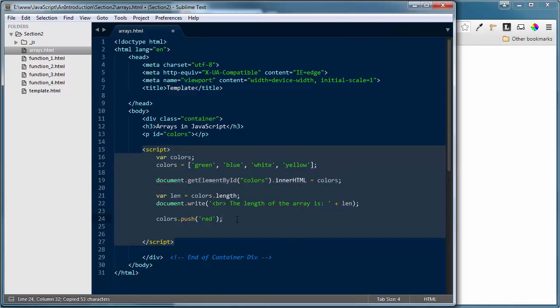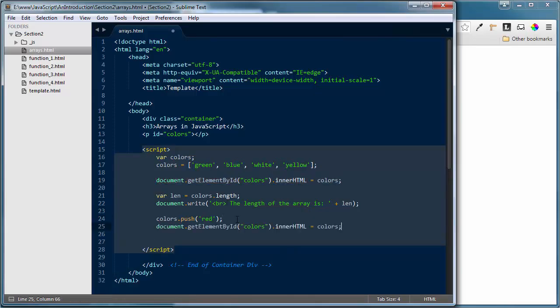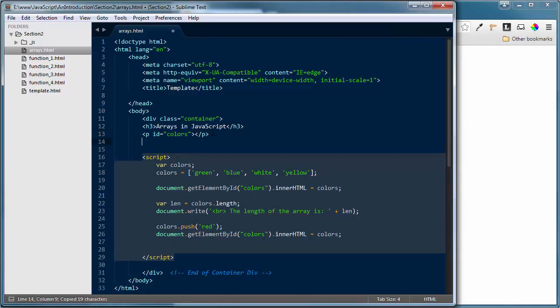And right down below that, I want to print out the value of the new array. So actually, I'm going to go in and update that paragraph tag to include the value of the new array. Or what I could do, let's go ahead and do this. That's even better. I'm going to go ahead and copy the existing paragraph. I'm going to come down right below it and say colors 1. I'm going to change this, get element by ID colors 1.